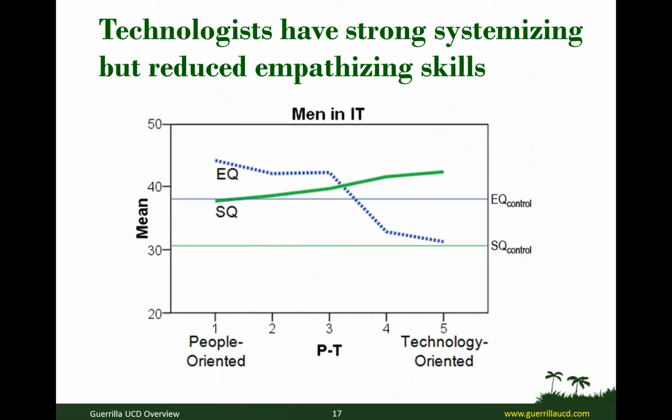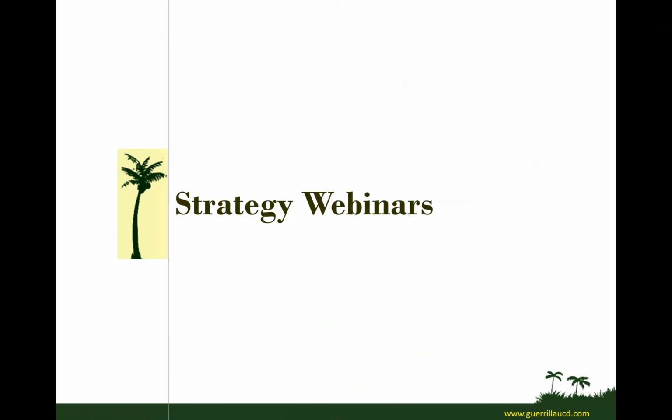And so this is actually all described in a paper that I wrote called Reduced Empathy Skills Increase the Challenges for User-Centered Design. And it can be a very serious problem depending on how much empathy there is within a design team, whether they really do understand that users are different. That's one of the biggest issues with this reduced cognitive empathy, is that people not appreciating that other people may see the problem differently and may not have the strong systemizing skills in order to actually make sense of a system that we've built for them.